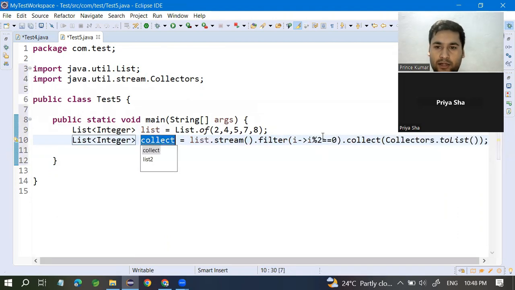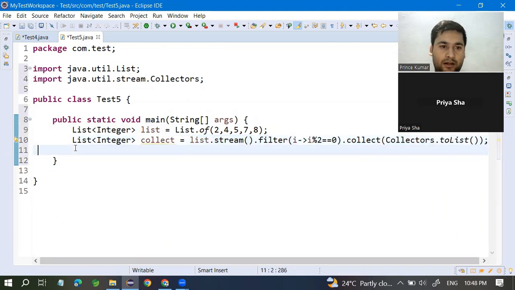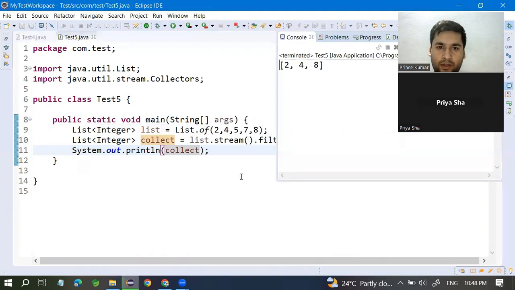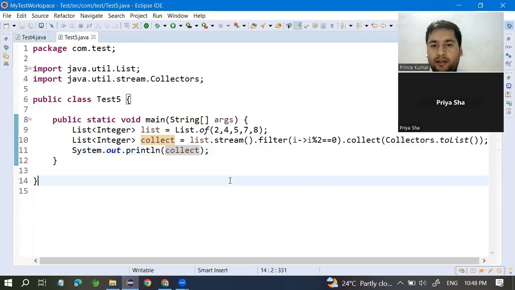I will store all those values, and finally I will print it. So it's printing 2, 4, 8, which are the even numbers. Yeah, like that we can do. Good.